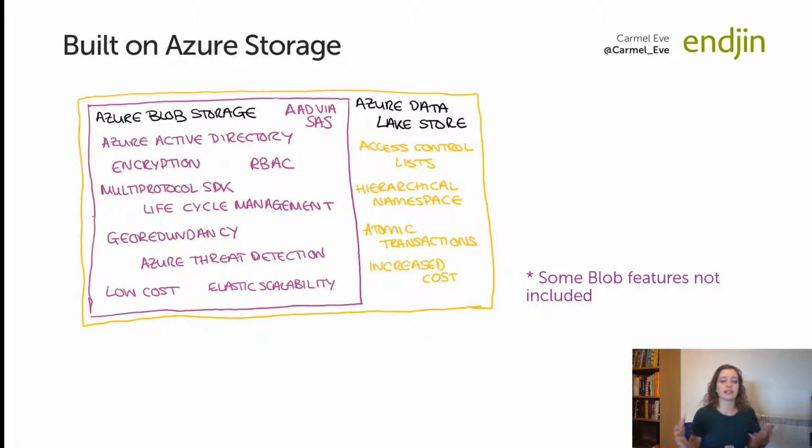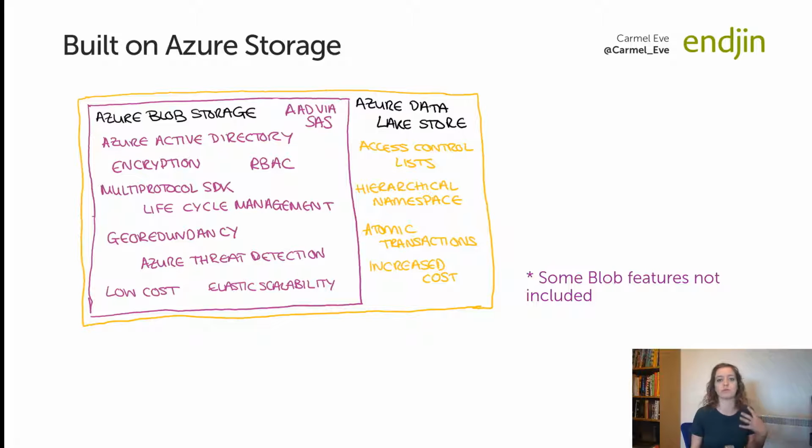Alongside this, Data Lake provides the ability to assign access control lists to files and folders within the folder structure. It means you can have really fine-grained permissions over different silos of your data. So you can build up a really complicated permissions model inside of a single data lake. There is also support for atomic renaming transactions, which provides additional reliability, as we'll see in a bit. And all of this comes with only a slightly increased cost, which we'll, again, dig into a bit more in a minute.